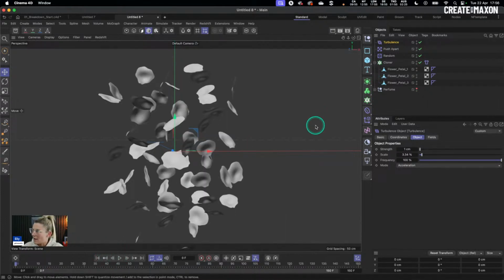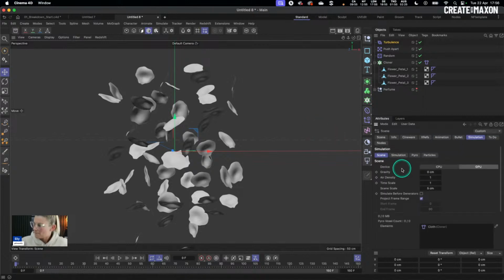A couple of little extra things that I want to talk about is back in my project settings, like we said, we have this gravity, we have this scene scale, and we also have this time scale. This time scale is very, very cool. And I love messing with it quite a lot and animating it a lot. Effectively, a value of 1 is going to play my simulation, so remember, we're in our simulation scene settings, at 100% speed.